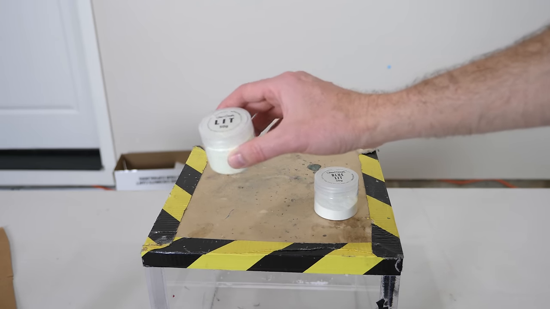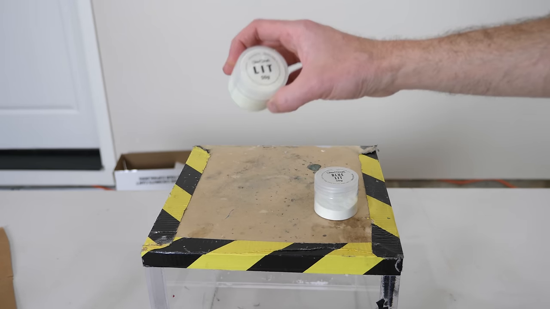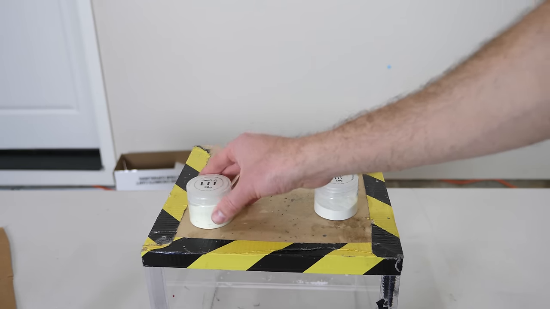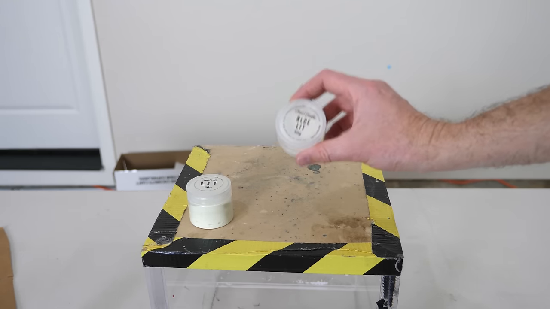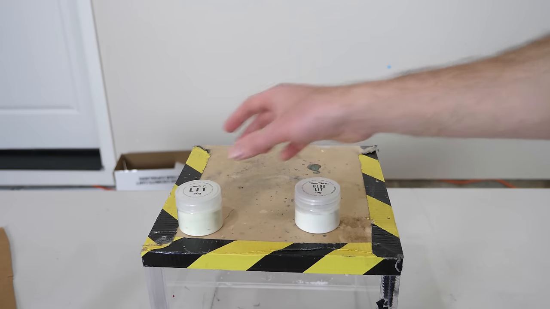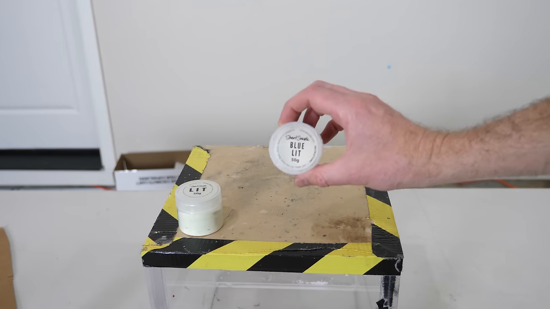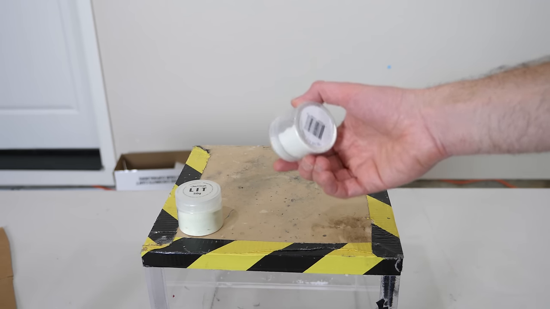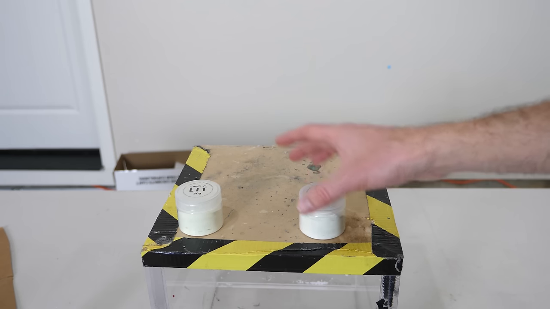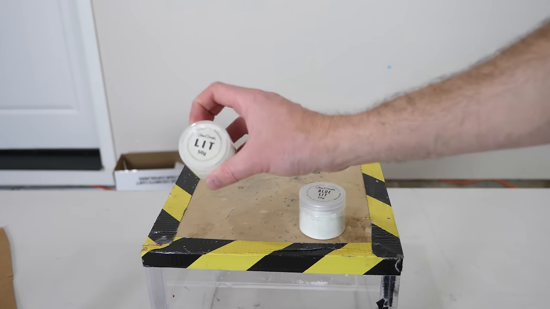This is the brightest glow-in-the-dark paint there is on the market. So I'll show you what happens when we just use lit by itself but then I got this really cool material that they just came out with called blue lit. So this is the normal green glow-in-the-dark but they've actually come up with a blue glow-in-the-dark material. So I haven't used it before, we'll see how the blue works, see how bright it is and see if it has the same properties as the green lit here.